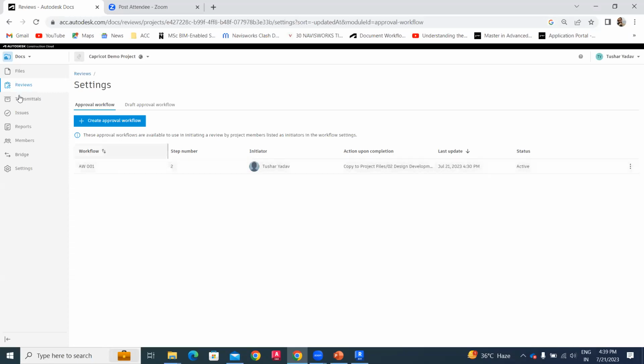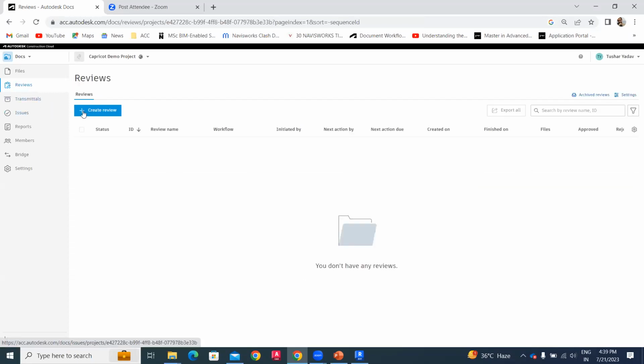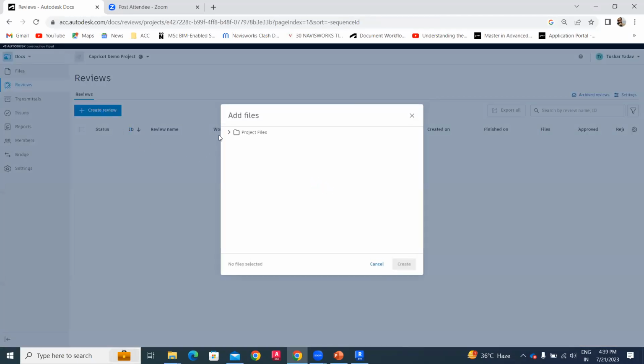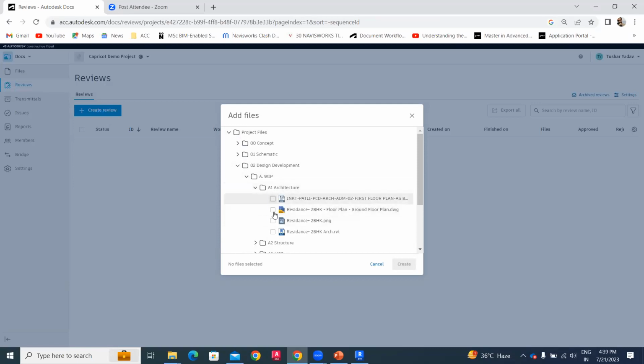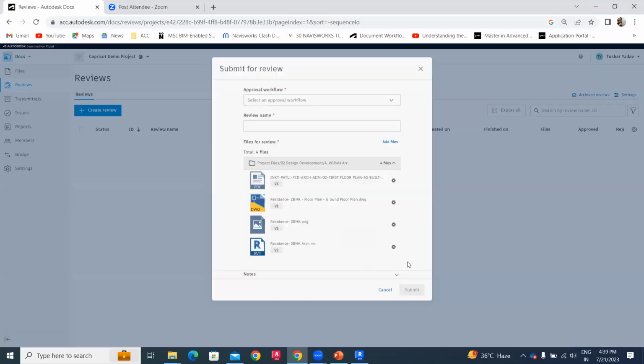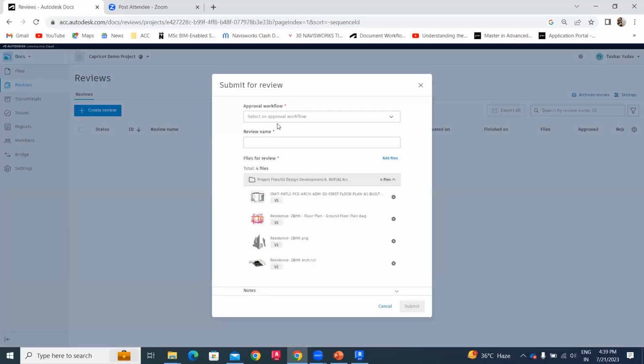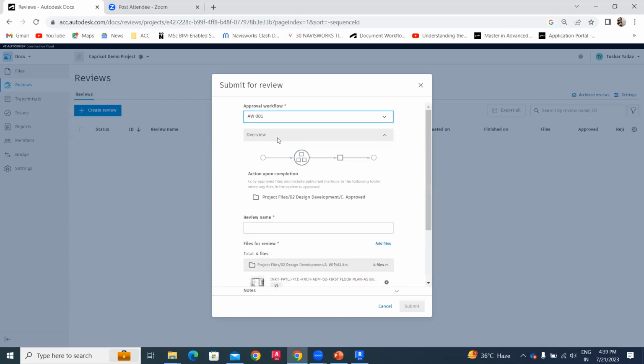Right? So now I'll again go to reviews. I'll click on create review. I'll select my files for review. So I'll select all of these files. I will click on create. I'll select an approval workflow. And then I'll give a review name.